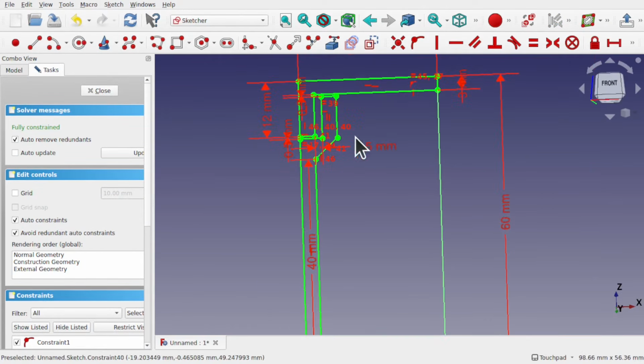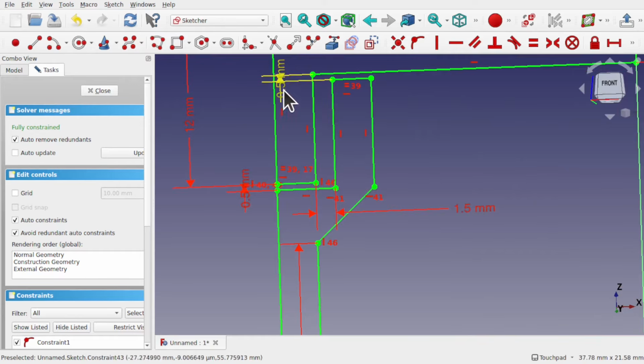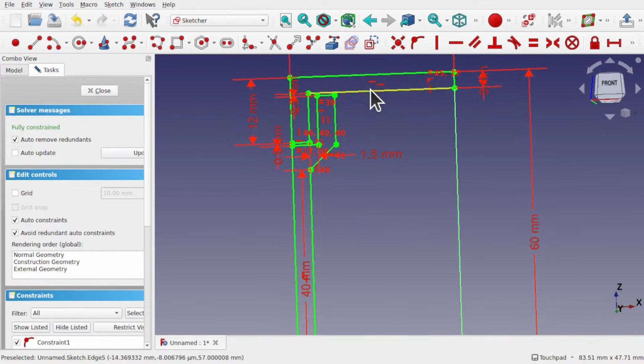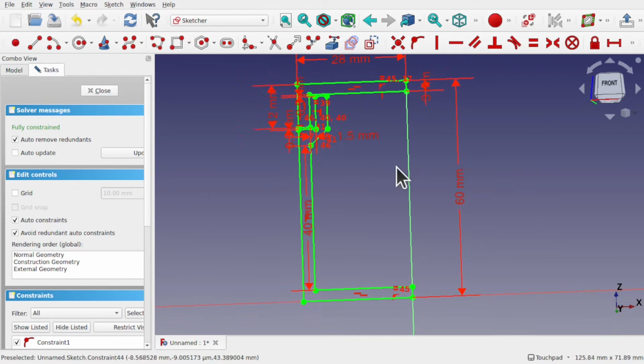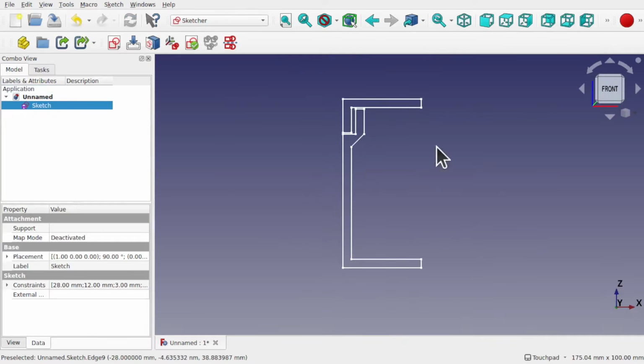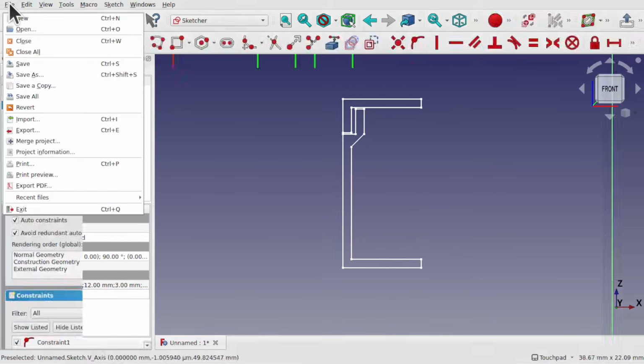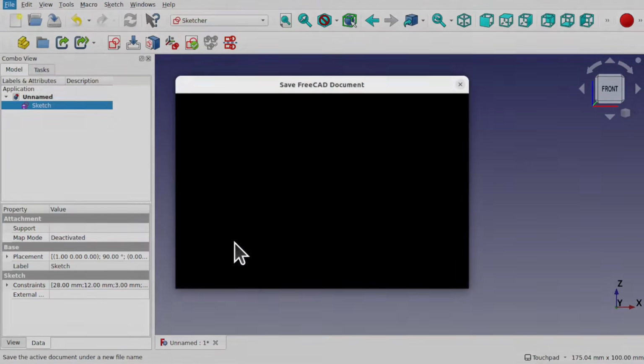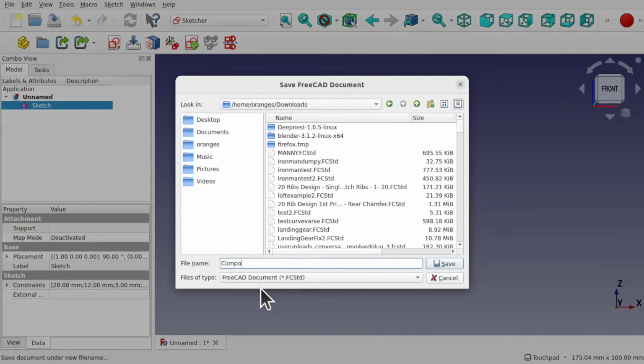So what we've got is we have two sets of geometry. So we've got this set here and this set. So two pieces of geometry in here. If I close this, you can see it much more clearly here. So if I click on the front, here's the geometry within here. Let's save this. I'm calling it a compound container.